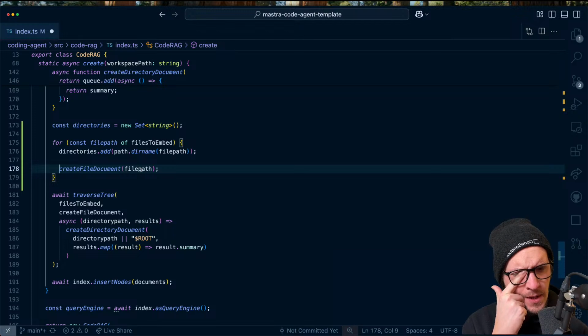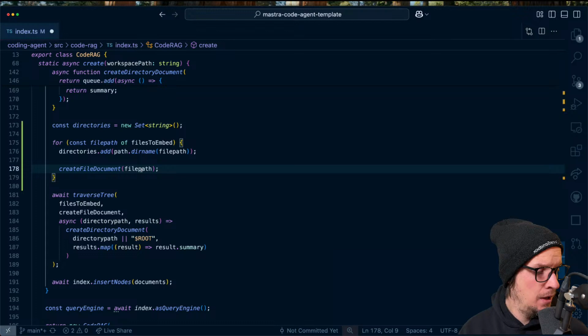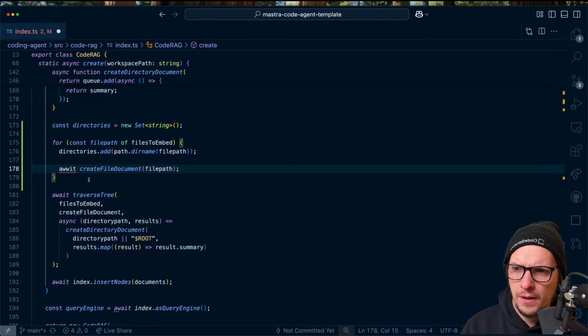Do we? Yeah, we have to, because we have to get all the summaries for all the files before we can create summaries for folders. Okay, so we're gonna simplify it a little bit. We're gonna await create file document, and we're not gonna use our serial queue.